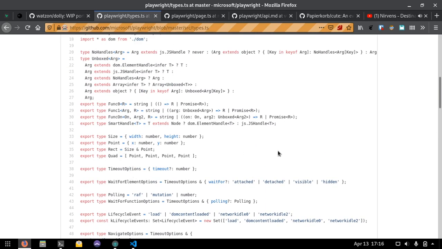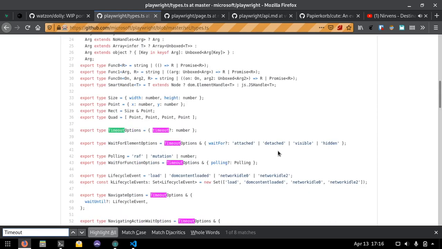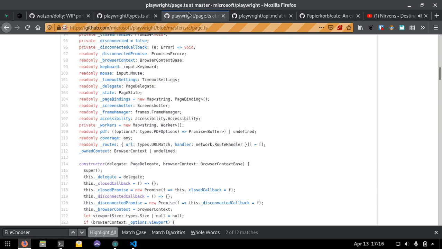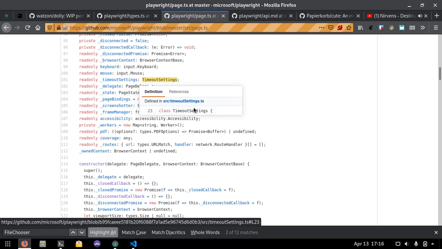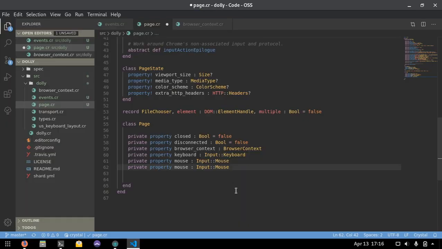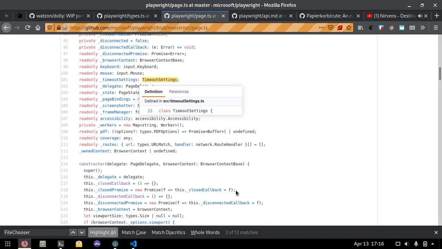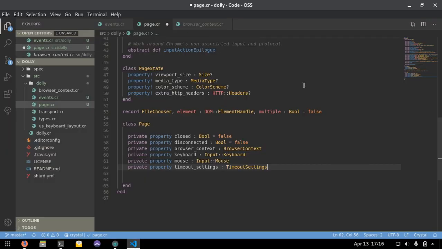I see timeout options. Okay. So where did timeout settings come from? Came from timeout settings.ts. Okay. So it's actually a type. Okay, and then we've got our delegate.